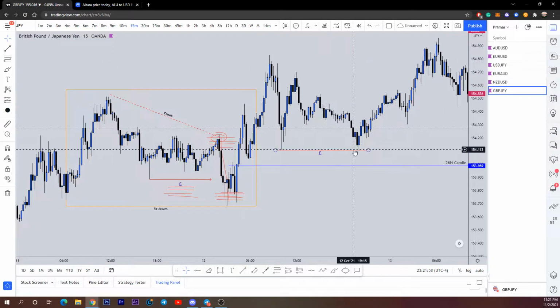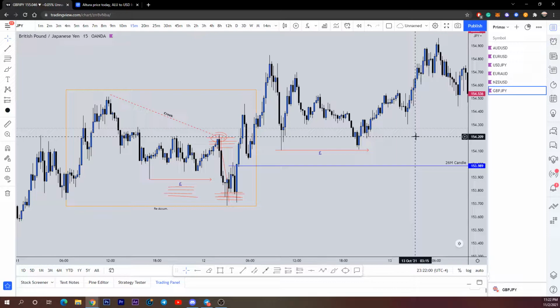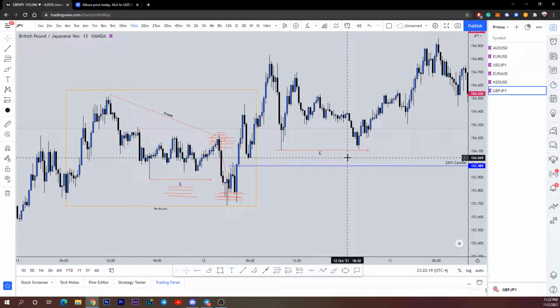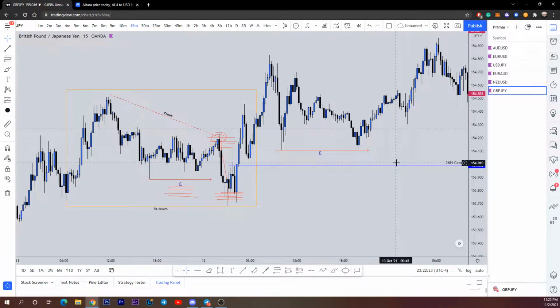Now right here, we left liquidity. Liquidity can be left in the market, and I will show you evidence of that as well, because the market will usually leave liquidity to target at a later purpose. Don't think that just because you see liquidity, the institutions have to take it right away. Usually when there's liquidity and the institutions do not take it, that means they don't need it. They only use liquidity when they need to get their orders filled. If they're not using the liquidity in some way, they don't need to use it.